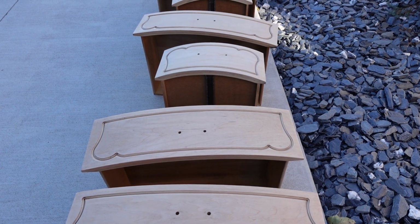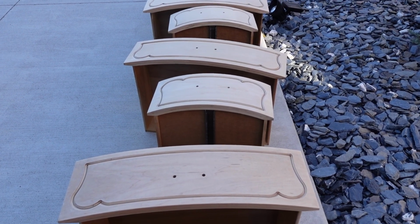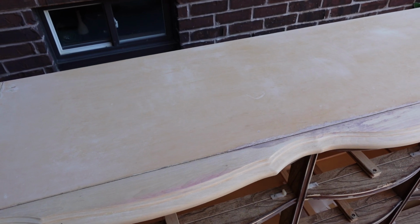The drawers cleaned up so well. I got down to bare wood and it looked brand new again. The top was a totally different story. I just could not get those stains out.